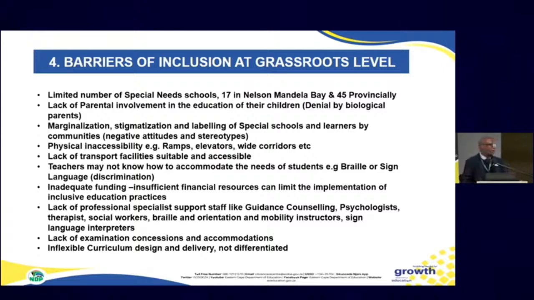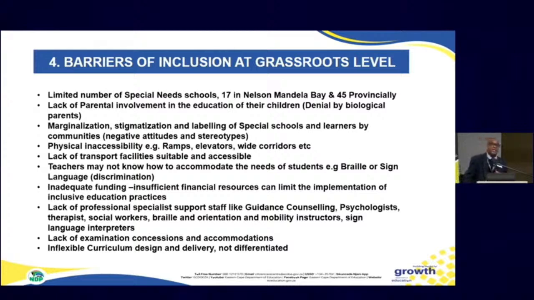That causes those learners to either stay at home with their challenges because the community is judging them. Then the other one is physical inaccessibility, which I think was also mentioned by the previous speakers. There are no ramps in our schools. Some others do not even have elevators, even if they have double-story buildings. Some schools do not even have wide corridors for learners who are wheelchair users to be able to access them.